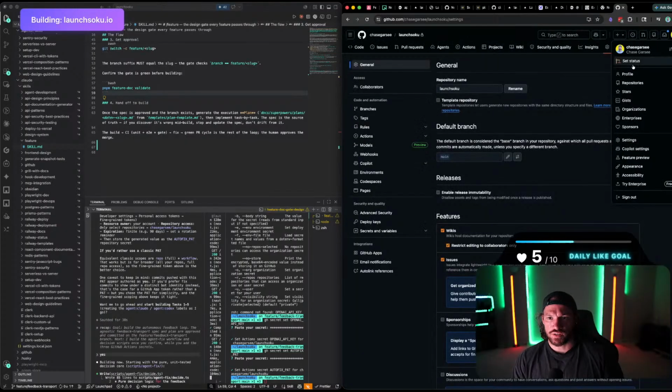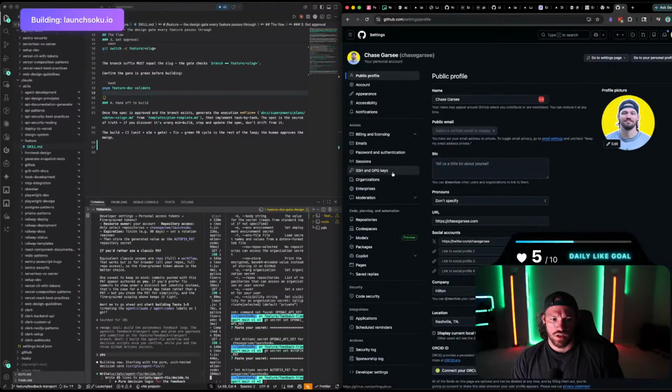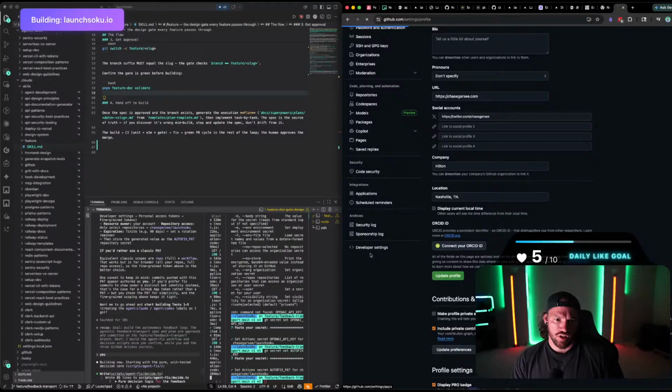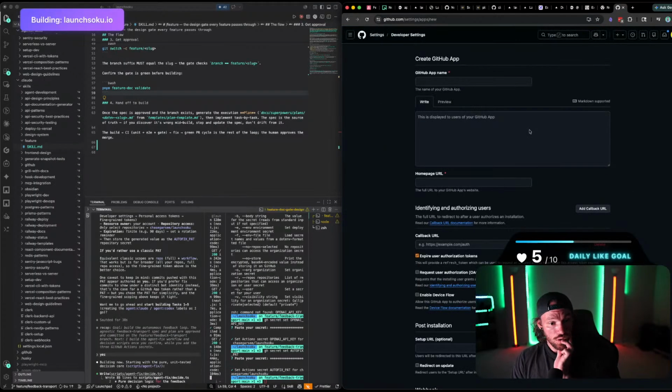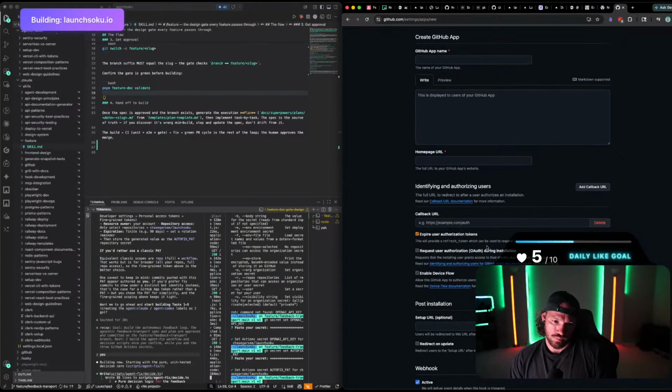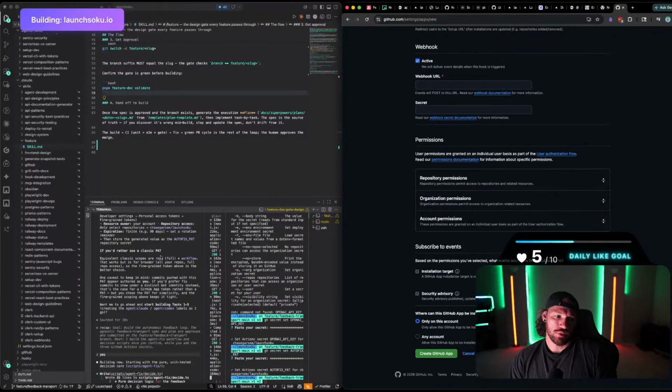Settings, developer settings, GitHub apps, new app. Yeah, we make a callback URL. This is going to be confusing for people, which, you know, that's part of it, is building this whole thing for them. But it's one more thing.